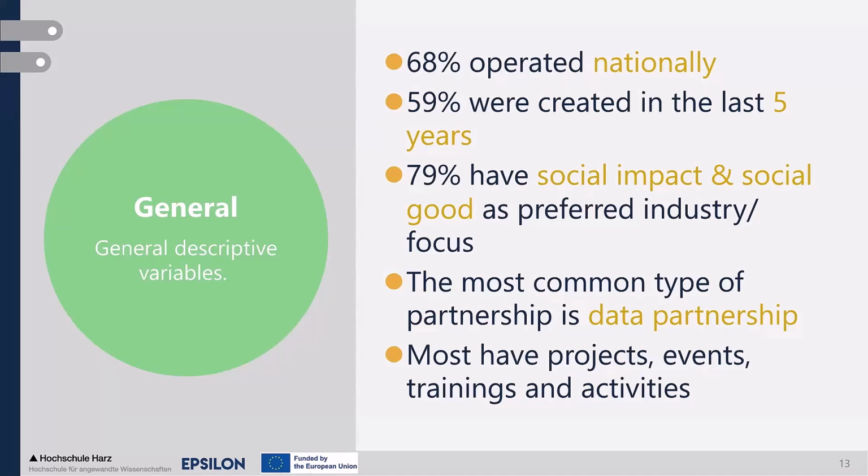The projects that are conducted have social impact and are relatable to social good in nearly 80% of the cases. The most common cooperation where a volunteer meets a social organization is a data partnership. This means that most of the projects we were screening were data partnerships: the organization had an interesting data set and provided it to the data scientists, and the data scientists were able to assess the data and find out if they could find valuable patterns or derive valuable decisions based on this data. And then most projects and events are training activities.